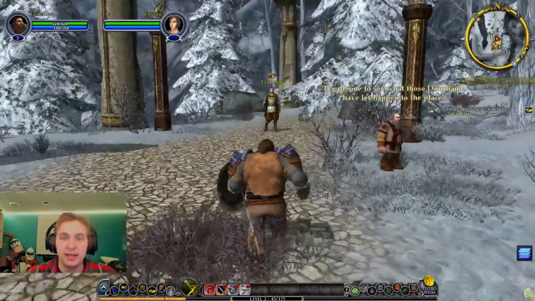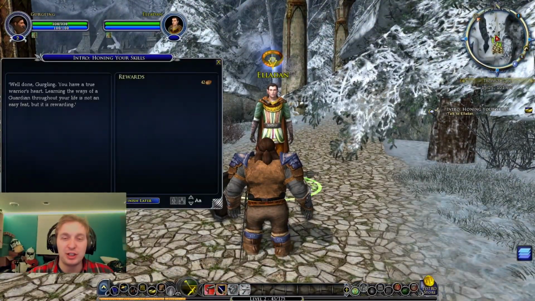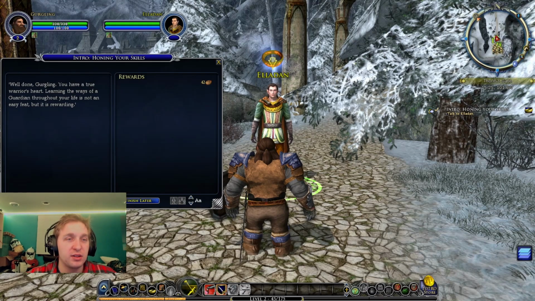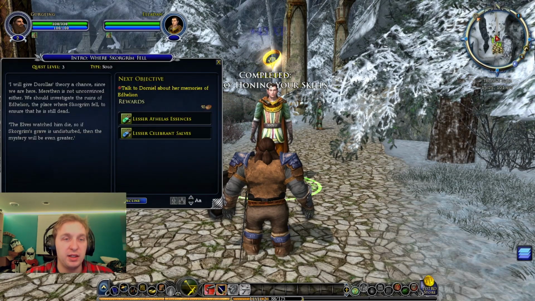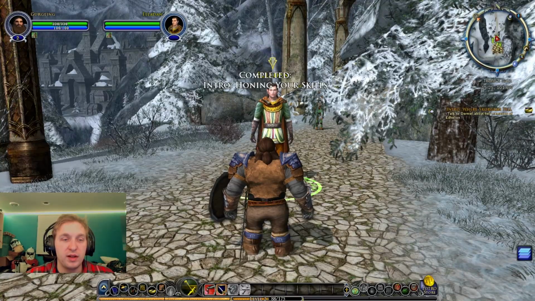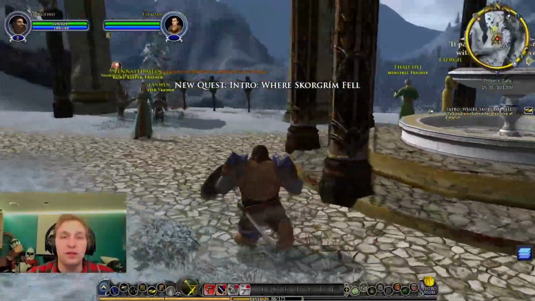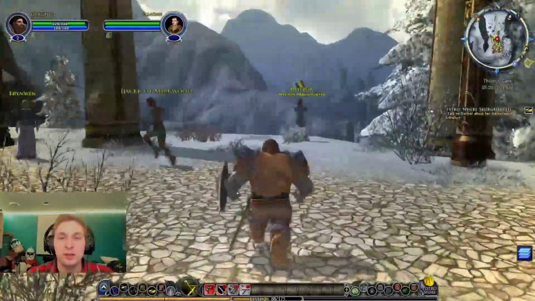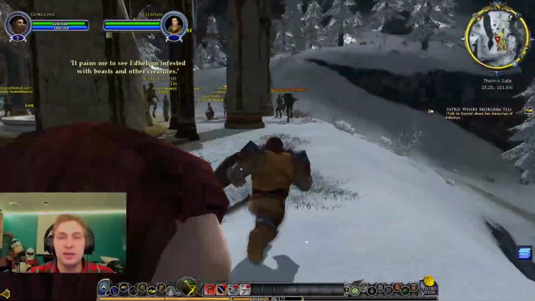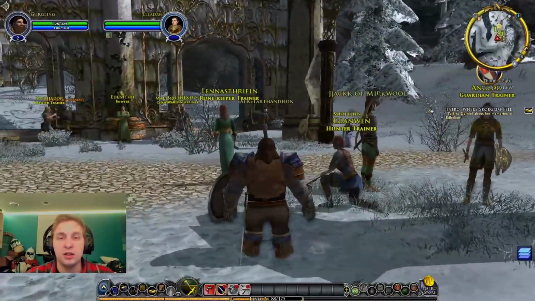All right, we're going to go back to, this is so exciting. You have a true warrior's heart. I wish something was happening. All right, well done, girl, and you have a true warrior's heart. Okay, learning the ways of a guardian throughout your life is not an easy feat, but it is rewarding. Okay, well, I'm happy to talk to Dorinel about her memories of Edelon. Oh my God. Is this just all over here? Or, no, this is new. I'm not seeing more training dummies up there. Everything seems to be in this area. I gotta find this chick.